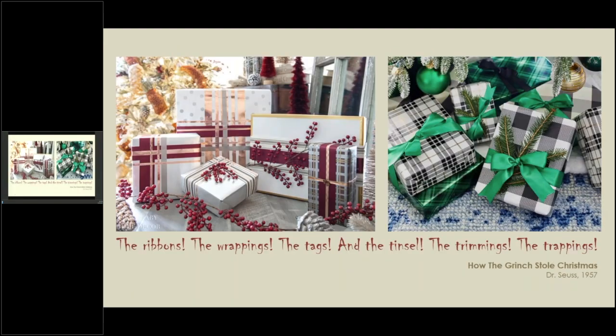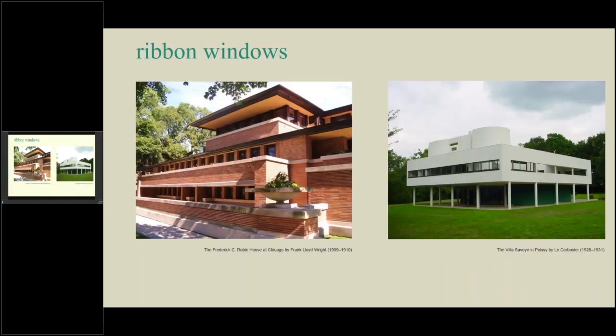Even festive holiday ribbons can be related to historic architecture. Ribbon windows are an architectural element consisting of adjoining windows with minimal or no intervening wall sections or columns. Introduced in the late 19th century, ribbon windows were popularized in the Prairie, Art Moderne, and international architectural styles. These images represent the work of 2 world-famous architects working 2 decades apart.